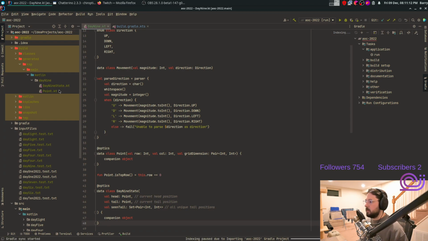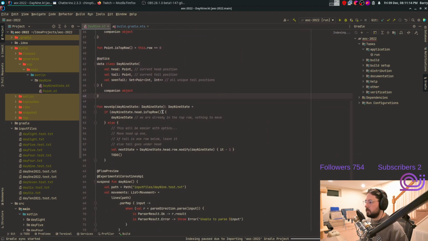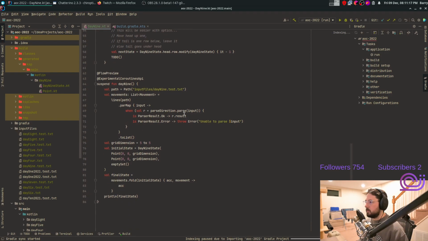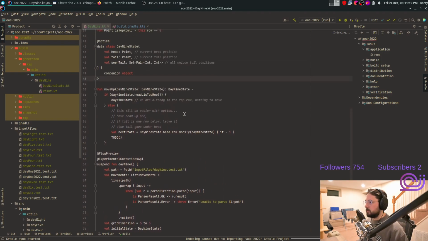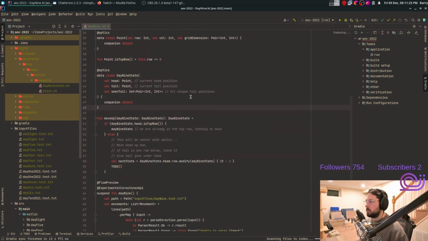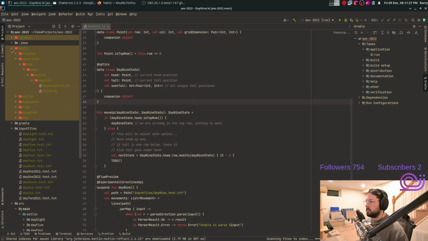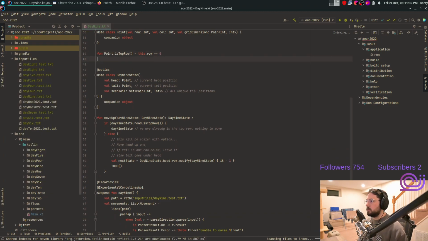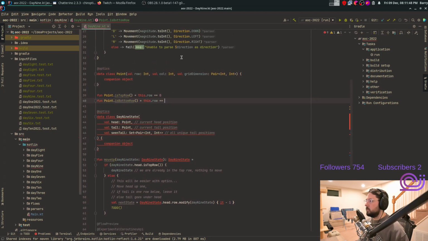Because seemingly it knows about these companion objects now. Okay, it seems to be loading. So fun point is bottom row, this equals... What is it?